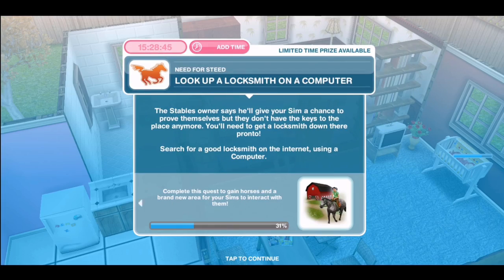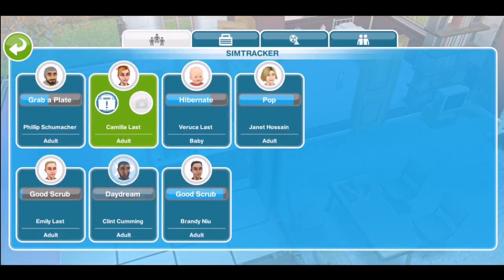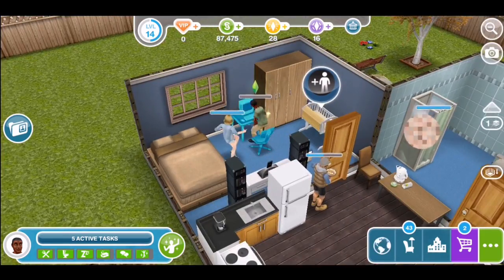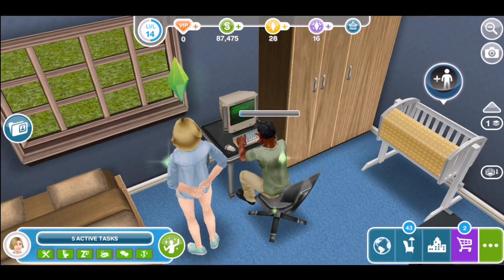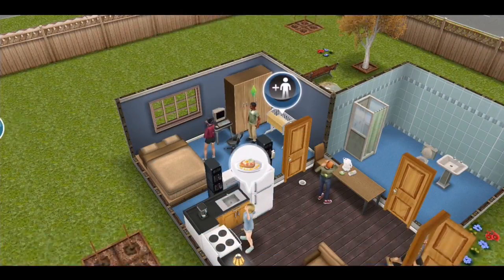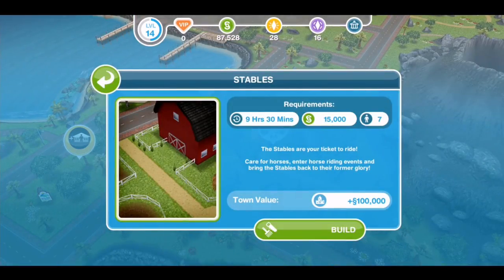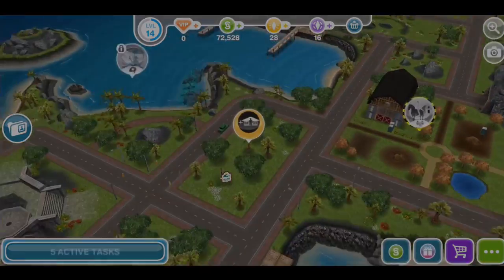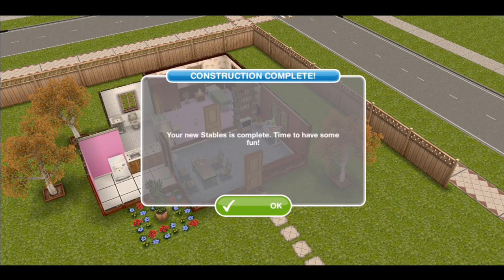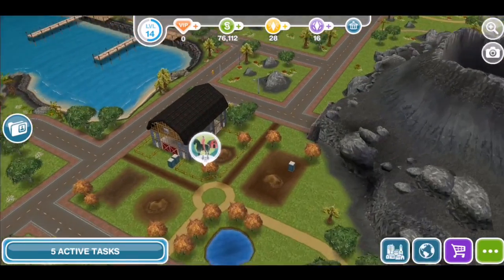Next up, you'll need to look up a locksmith on a computer. So grab one of your Sims, ask them to look up the locksmith. That takes 8 minutes. Right, now the locksmith has been looked up, you can now start building the stables. So go back to the mysterious island, click on the stables and start building. This costs 15,000 simoleons, you need to have 7 Sims and it will take 9.5 hours to build. As if by magic, here we are 9.5 hours later and the stables have been built.